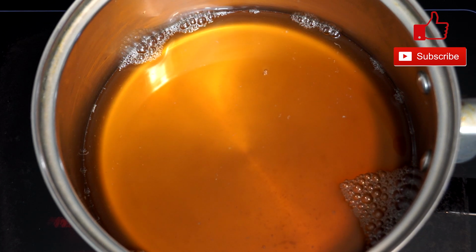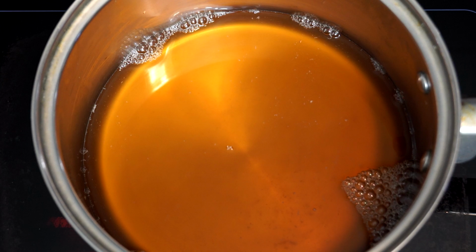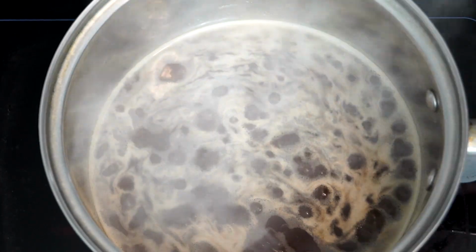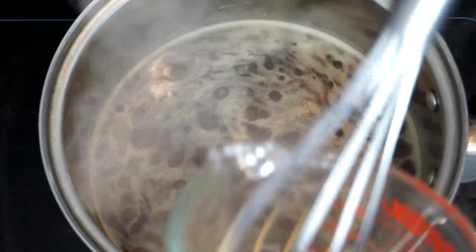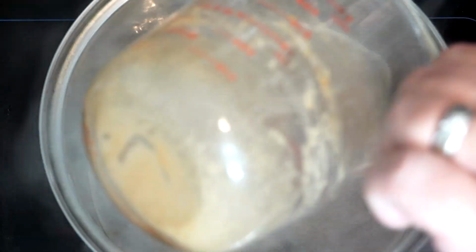Now to the side, I am mixing the packet that came with the gravy into a cup, which basically says to mix the gravy powder into 1/4 cup of water. So that way after 2 minutes, you're ready to use it. And at this point, everything is heated up on my stove and I'm pouring in the gravy mix. So I guess basically, whatever packet you get, you're going to follow their directions. This is just what mine said to do.